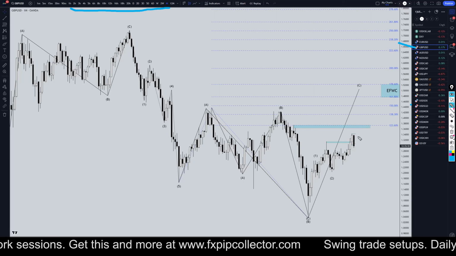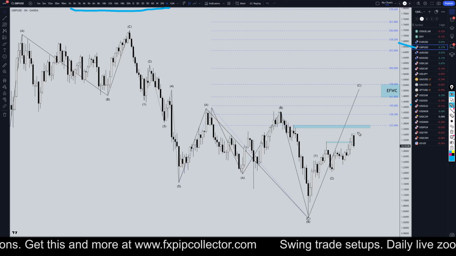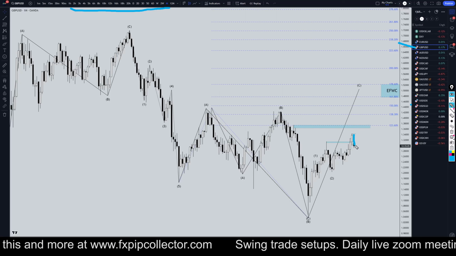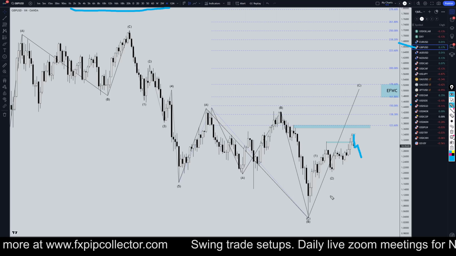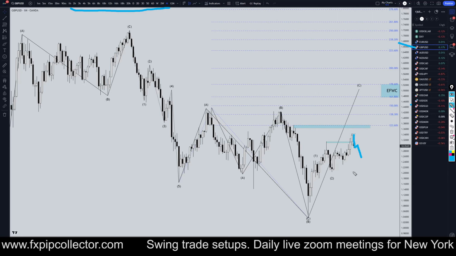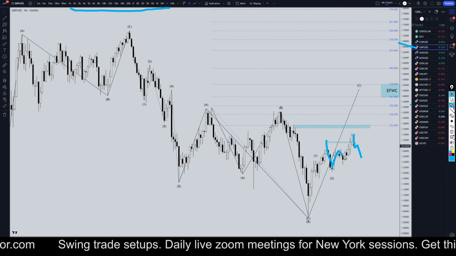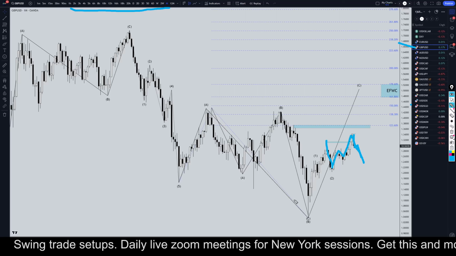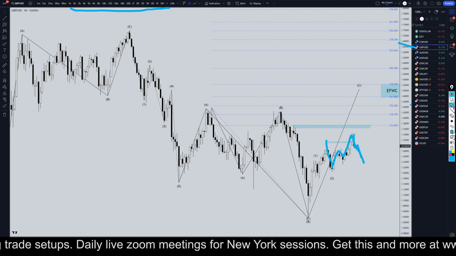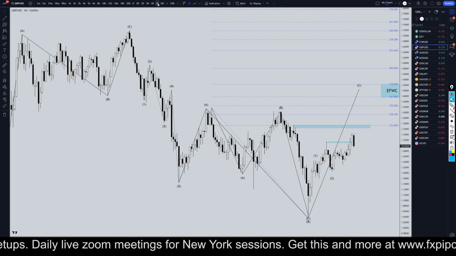So this has been a very weak month for all the dollar pairs. Definitely a strong move to the downside, which would lead you to believe that it would at least make some sort of significant move down, especially if this is going to end up being like one down, three up, and then one down for either a running flat or an expanding flat. So let's head down to the weekly time frame.